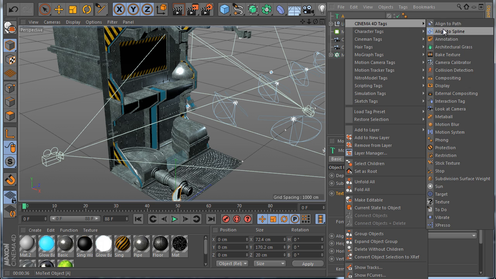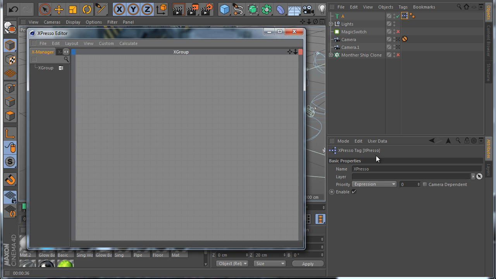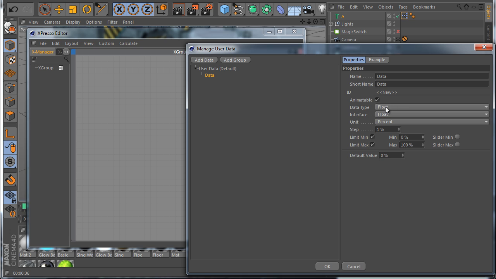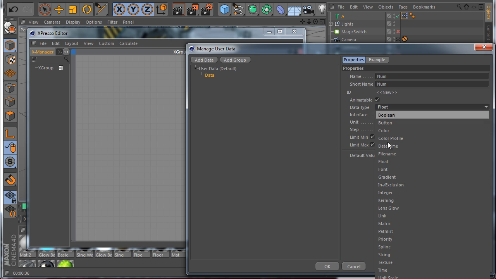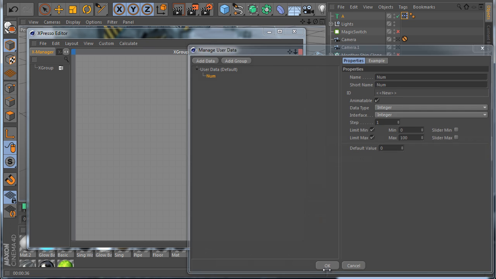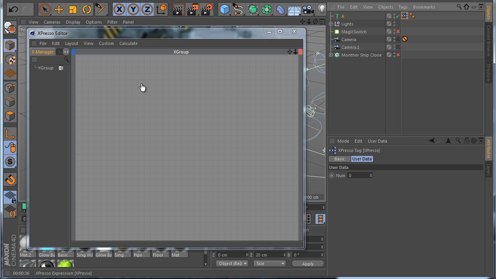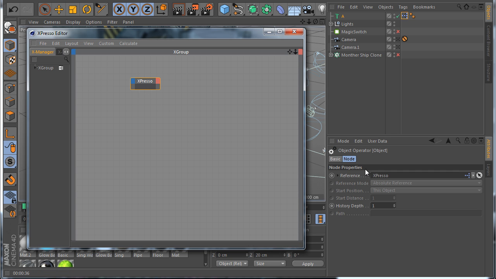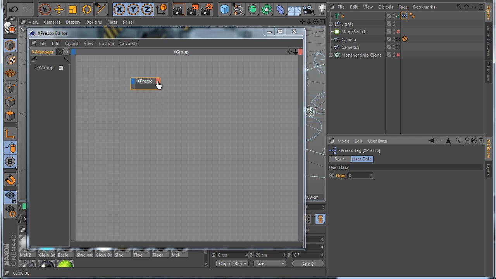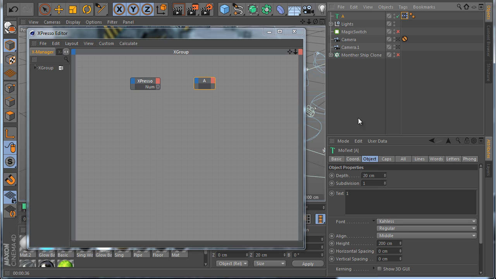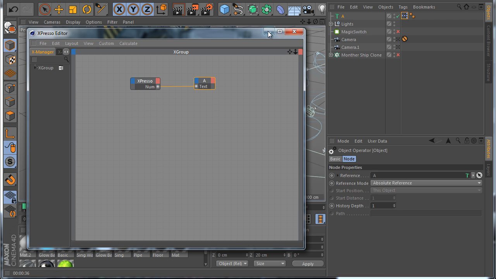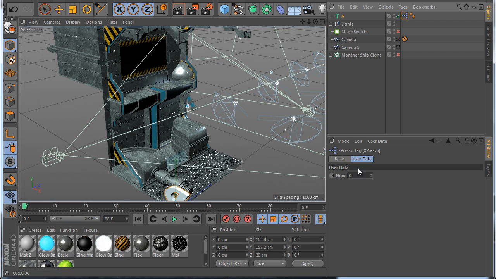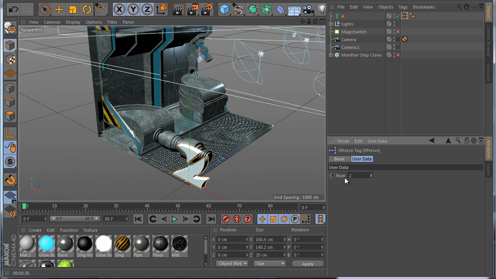And now I want to make a new Xpresso. In my Xpresso here, I use the data, and I'm making a new add data. And let's write here num. And let's change the float to integer. Okay, click OK. Now drag the expression inside to the Xpresso group. Drag also here the num in red. And drag also the font. And when you have a font, drag the text in the blue. And now connect this. And now when I change this here, it changes this letter. You can see?